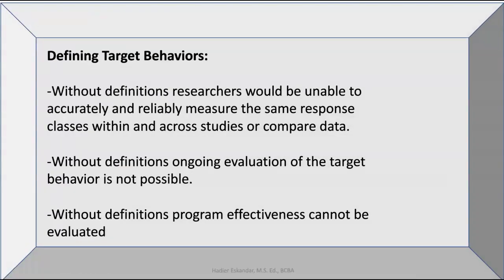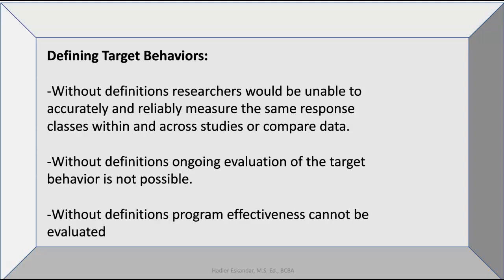Defining target behaviors is very important. Without definitions, researchers would be unable to accurately and reliably measure the same response classes within and across studies or compare data. Imagine you're looking at a research study and trying to replicate it, or you have more questions about how they did things, or you want to assess further what they did, but you don't have a definition of the behavior they looked at.